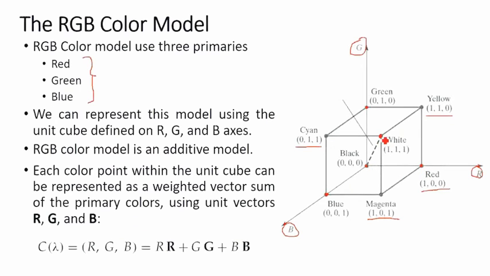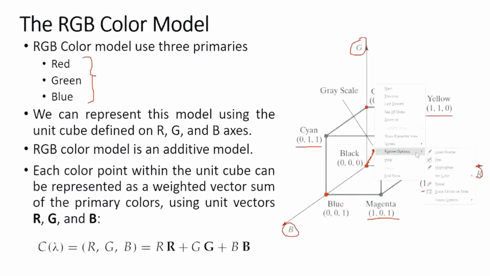Along this diagonal connecting 1, 1, 1 to 0, 0, 0, we get grayscale. The gray towards the white side will be the lighter shade of gray, and towards the black side will be the darker shade of gray, and this position somewhere in between is the center of the cube, which takes 0.5, 0.5, 0.5 as RGB values, and it will give us the gray color which is the center of this diagonal that we are talking about, right?